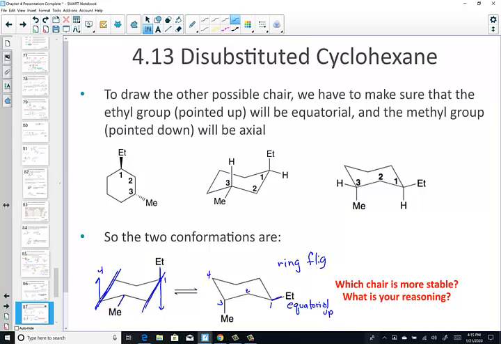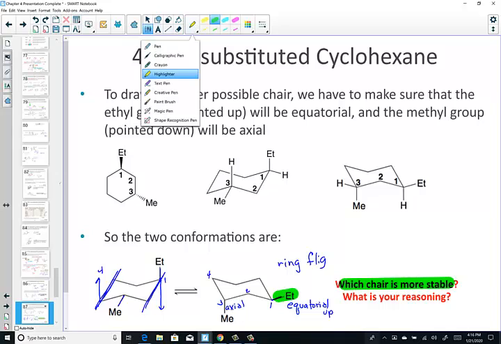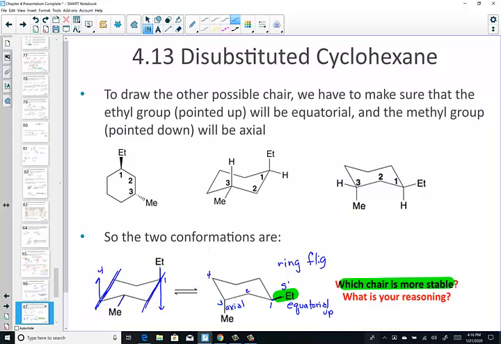And we still need the methyl at carbon 3 to be down, so it went to the axial position. Equatorials turned to axial, but the position of up and down remained constant. And the other good question here asks us to consider which chair is more stable. Clearly, if the equatorial bond contains the larger substituent, the ethyl, this would be a more stable conformation, whereas this large flagpole is going to create interactions in what we call the 1,3 diaxial interaction.